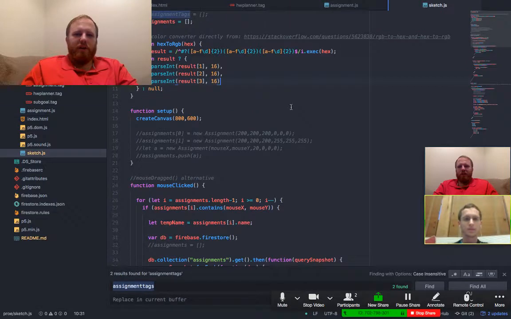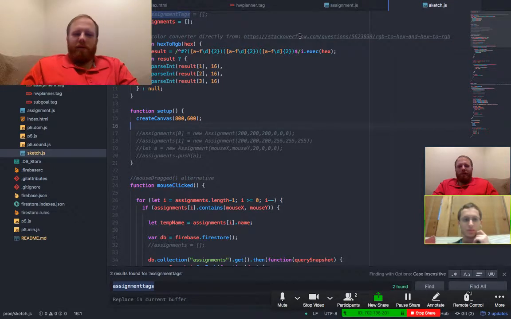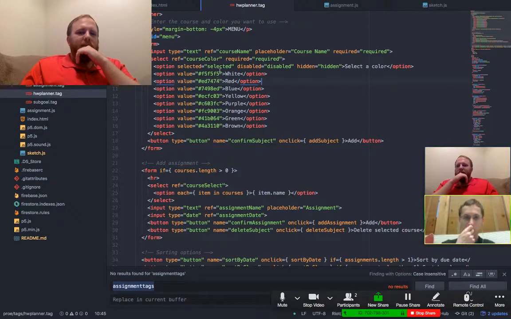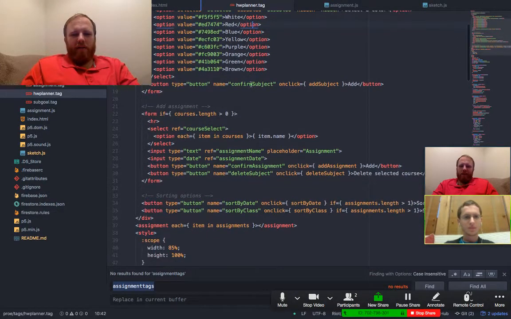So sketch.js seems kind of complicated. This piece of code in here we just took from elsewhere on the internet, really. But all that does is it uses the same information we had from the homework planner tag directly. So it takes this piece of information here, that hex color, right?